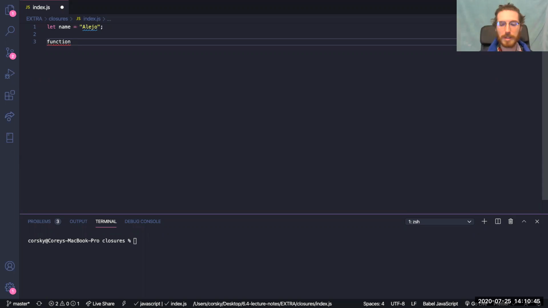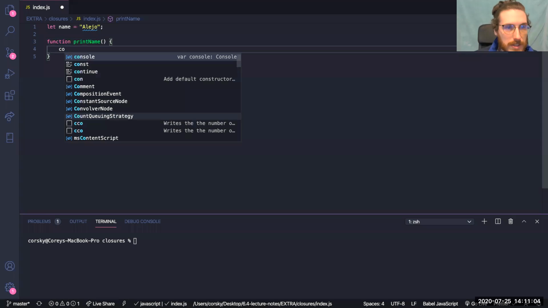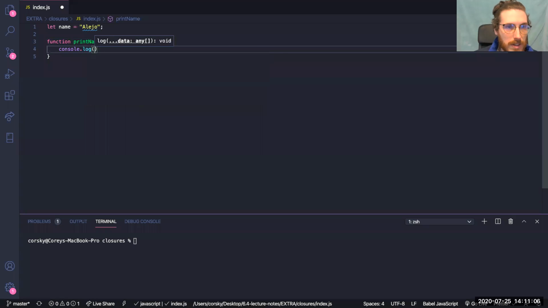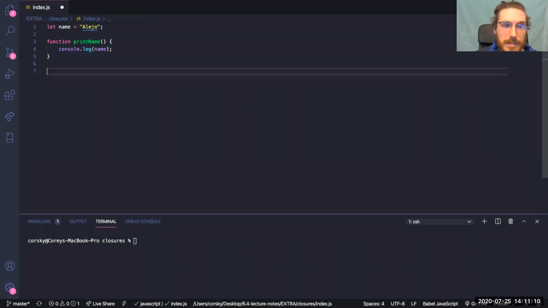But you should be aware that ES6 has helped a lot with some things that closures solve, but it doesn't help with everything. So let's name this printName. It's a function, and all I'm going to do here is console log our name. Okay. And here I'm going to fire our function printName.